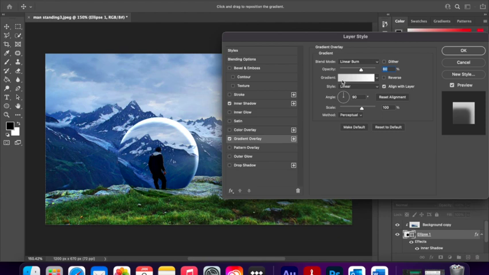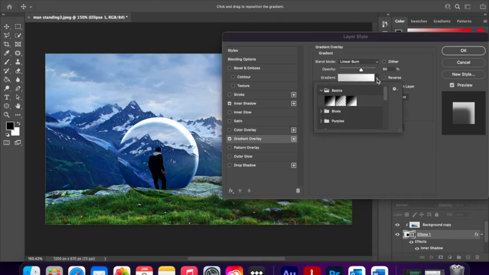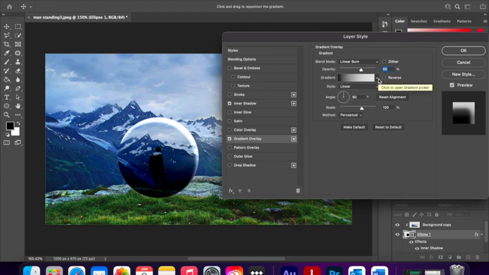Then right here where it says gradient, let's click that, and let's use this middle one, which is foreground to transparent. Now look, on this gradient, some of you may see something different, like it may have the blues highlighted. So click off of that, go to basics, and click the middle option, right? You see the image starts to change a little bit, right? So click back off of that. Under style, we should have linear selected, right?